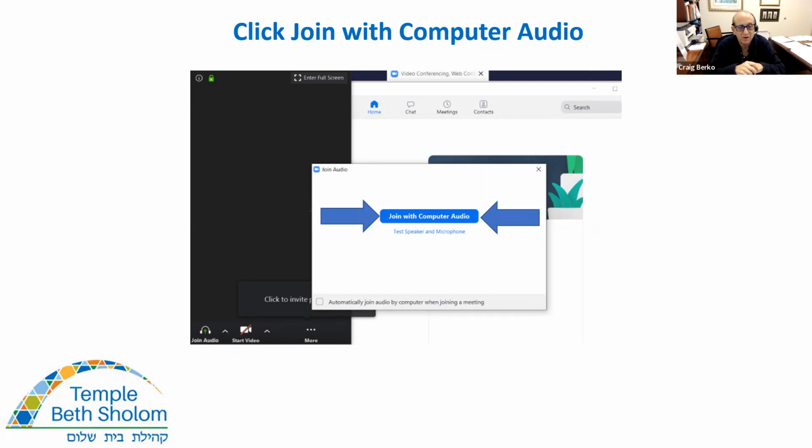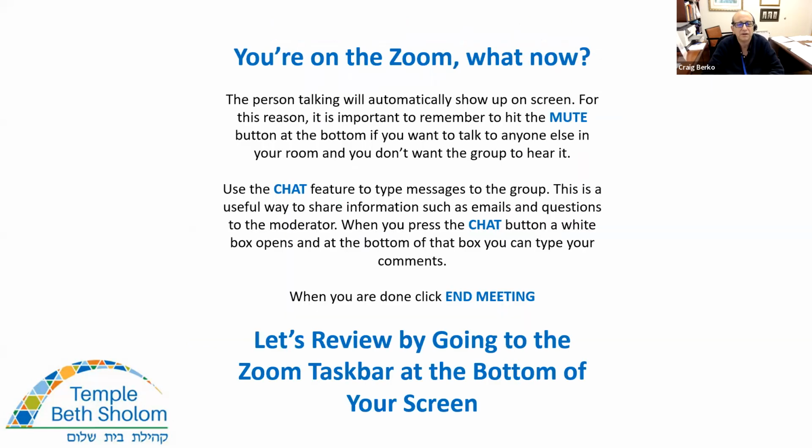And again, I just want to go over that again. To attend a Zoom, you do not need a camera, but you do need speakers and to make sure they're on. And you can actually click, for example, the button below where it says join with computer audio, and you can actually do a test to make sure that your speakers are working. And you don't need a microphone unless you do plan on participating. In most cases, you do have a microphone on your laptop. If you don't want to be heard, you can simply click mute at all times.